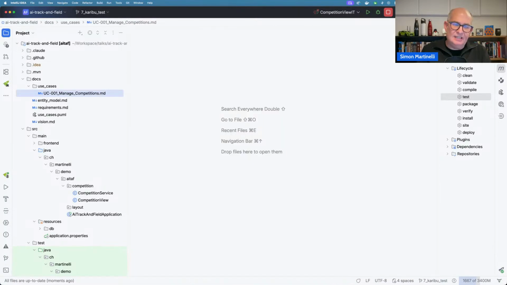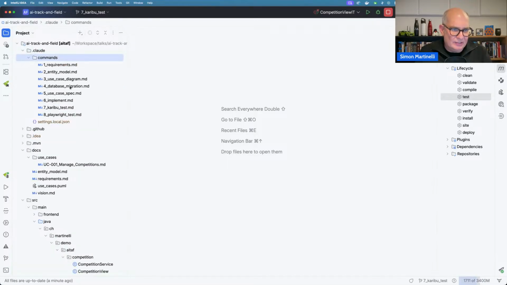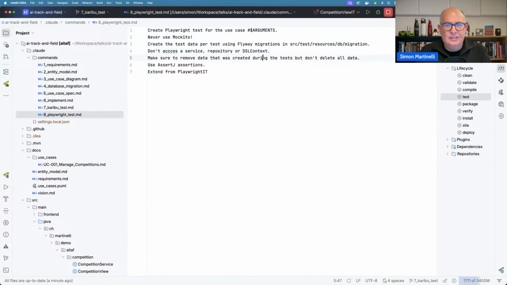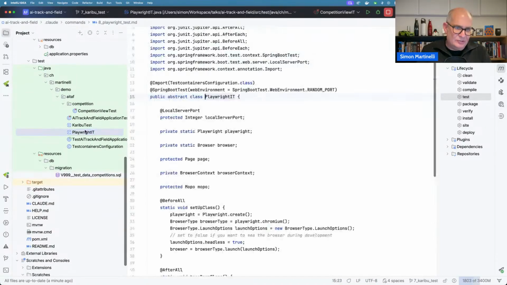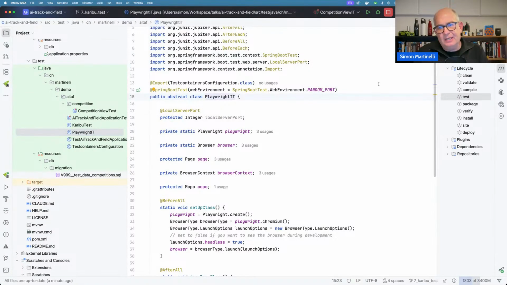And the second example is we want to do real UI tests. So we want to do end-to-end tests, so kind of acceptance tests. And therefore, I also created a command here to use Playwright. And for Playwright, I have also a base class for the tests. This time it's a bit different. So I also import test contains configuration to get the database.